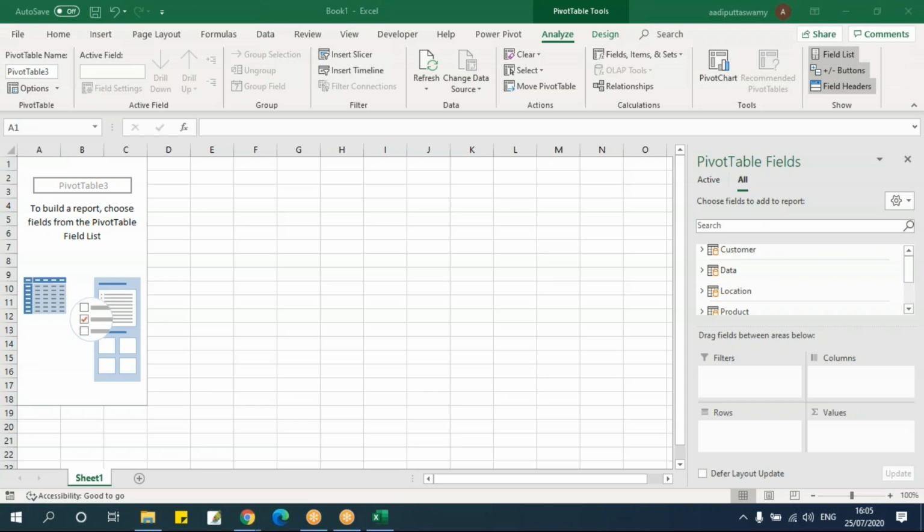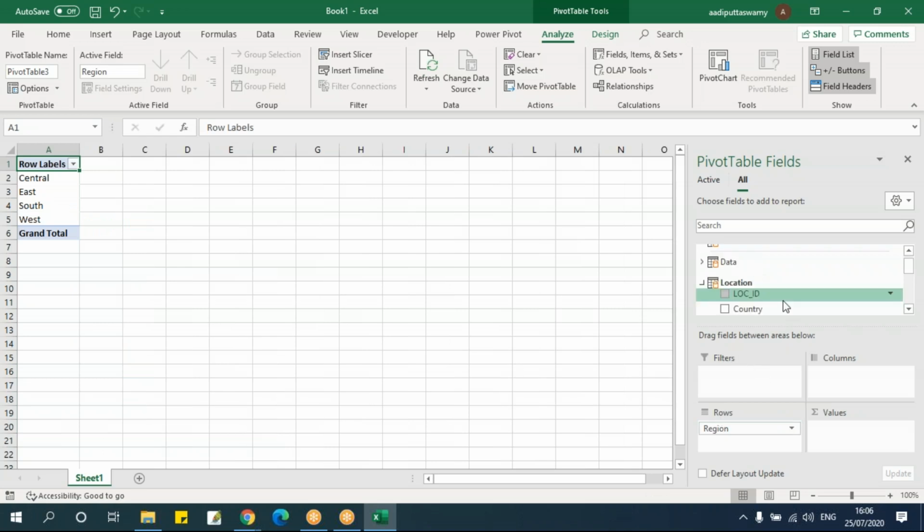If you see this, data and location are in the same path. That is because we created the connection in Power Pivot itself. Now let me go here and take some data from this location. I'll say region.